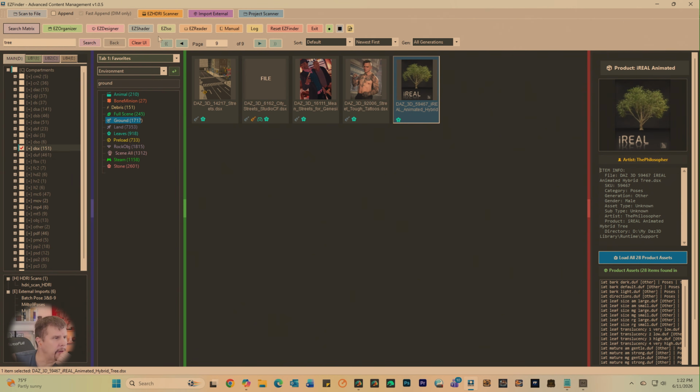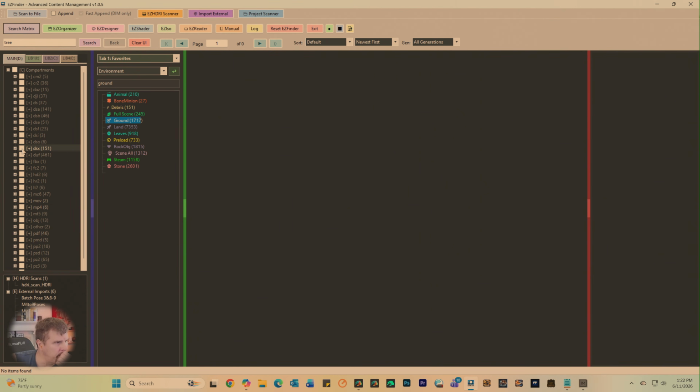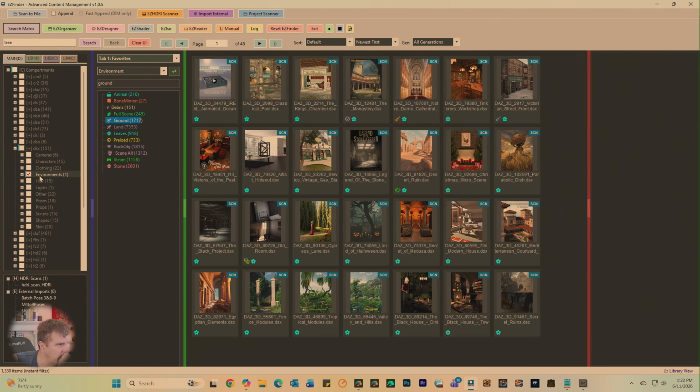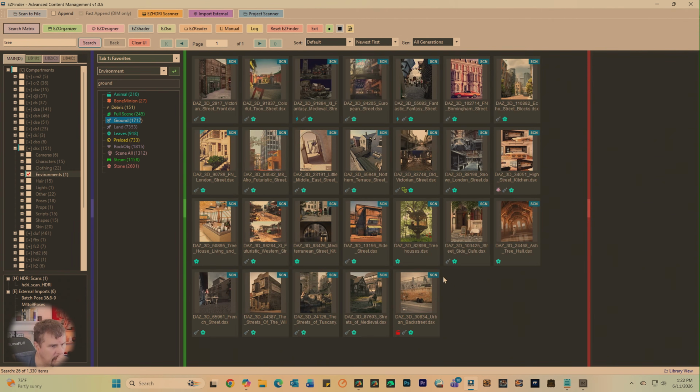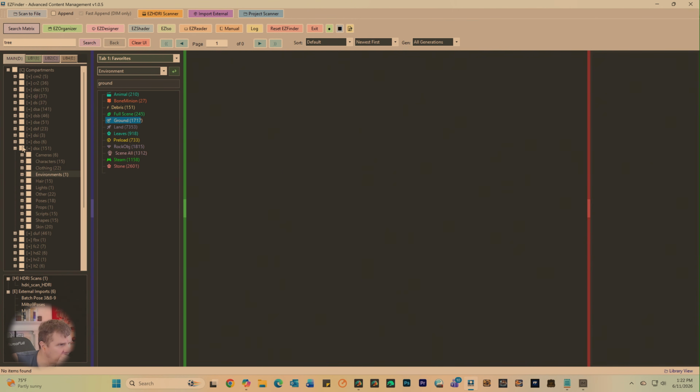Animated hybrid tree is not it. Okay. Let's see. Environments. Tree maker. Let's search for tree in this. No. Other. Okay, let's go and turn these back on here and search for tree.